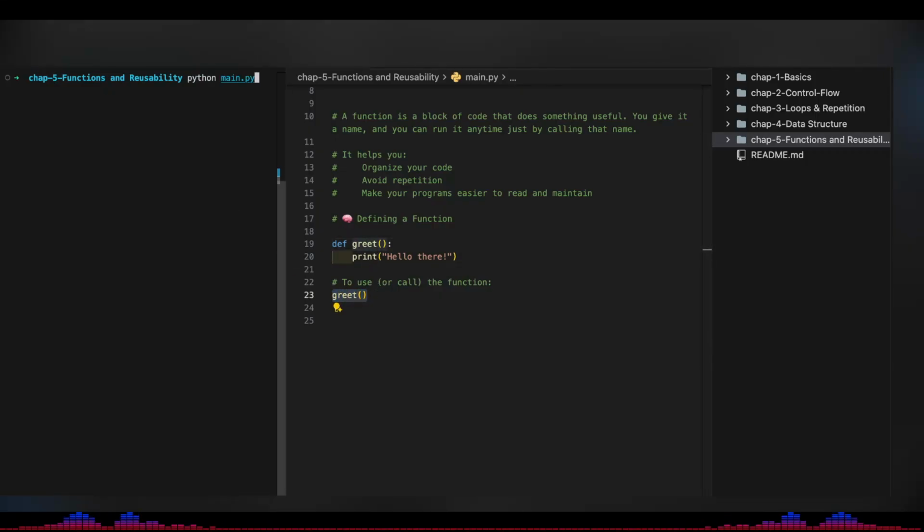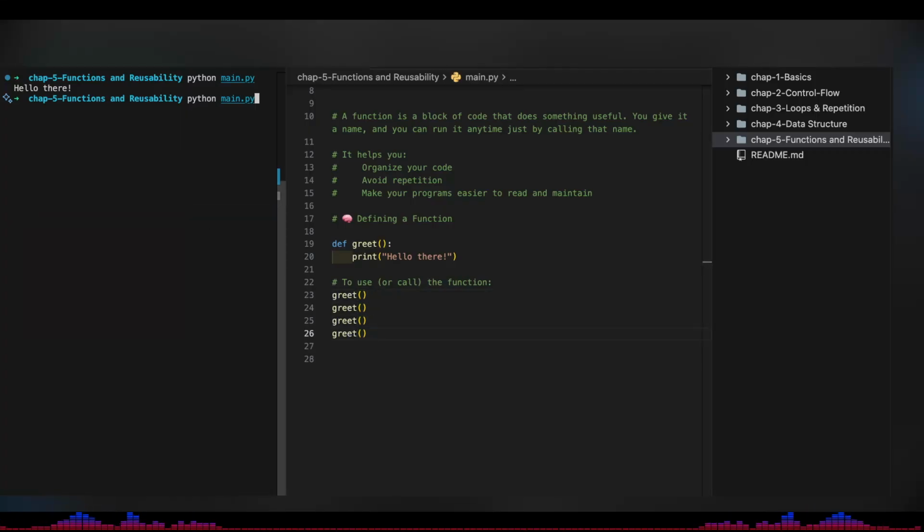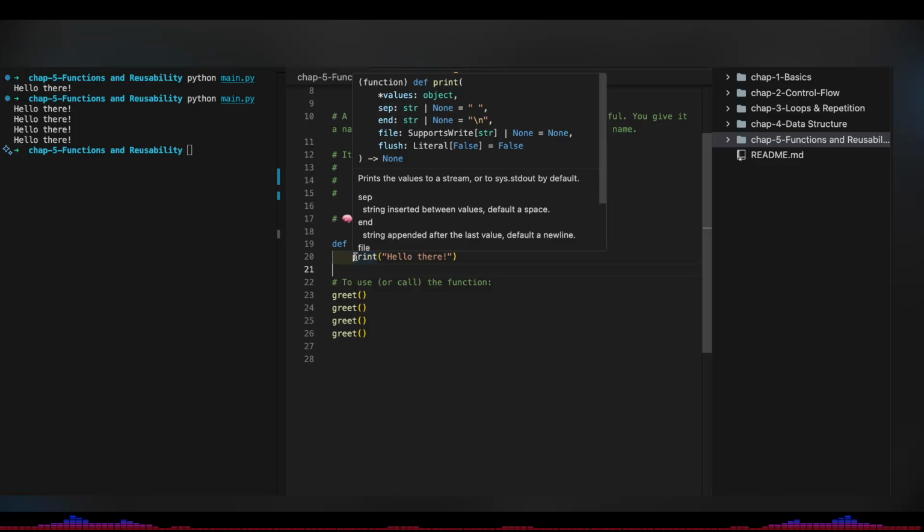If I run this code, I get hello day. And it doesn't matter if you call it multiple times. Python has no problem running that. It's just going to keep on referencing the function and then running the code that is under it.